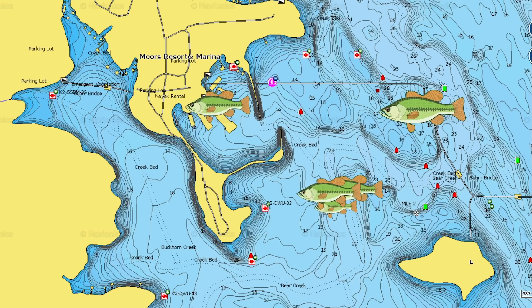Another time I like to throw a spinnerbait during the summer is on offshore structure. We've actually seen Jacob Wheeler do this a lot over the last couple of years — throwing a big spinnerbait, a one-ounce or ounce-and-a-quarter, offshore. This is a great presentation to catch a big bass. A lot of guys when fish go offshore will pick up a deep-diving crankbait, a swimbait, or a football jig. But a spinnerbait is a bait that a lot of fish aren't seeing down there, and it represents what bass are typically eating offshore — shad or baitfish. Up in northern states where there's more perch, a gold willow leaf spinnerbait is going to represent a perch really well.